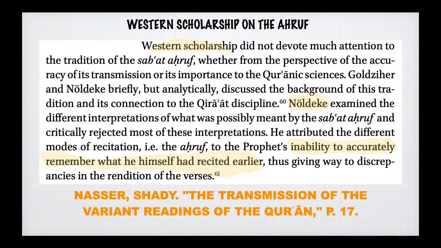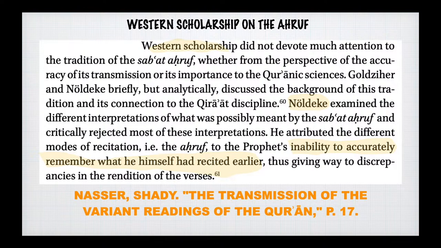So boil it down, he says that basically what it is is Muhammad's inability to accurately remember what he had recited earlier. Exactly what David was saying. So this is what outside of Islam, Western academia, Western scholarship, has to say. That's pretty much what they chop it down to. This is where the tradition came from.